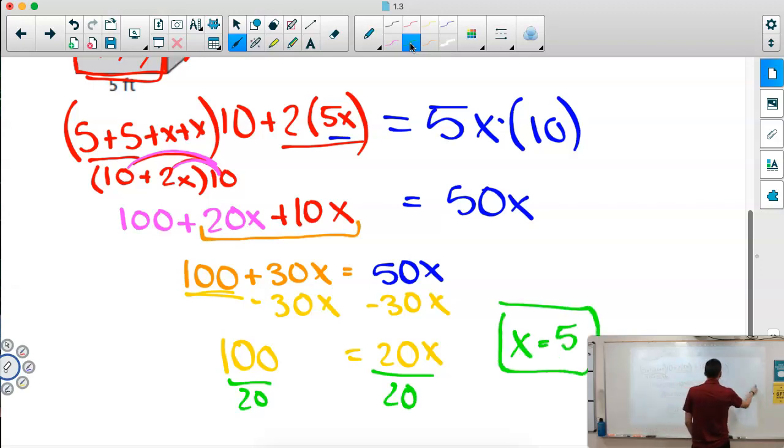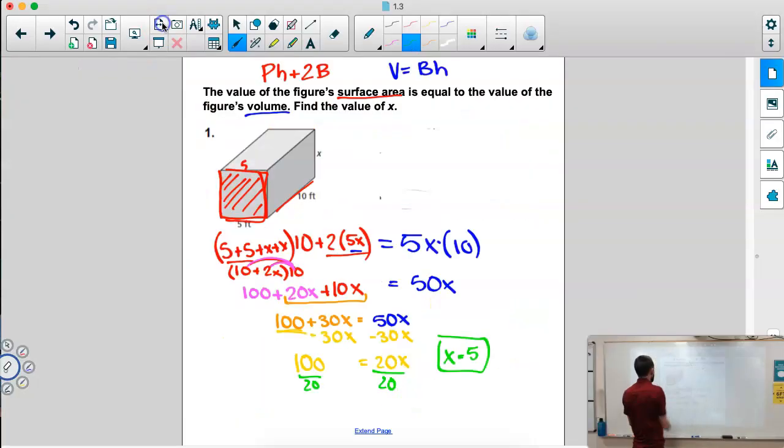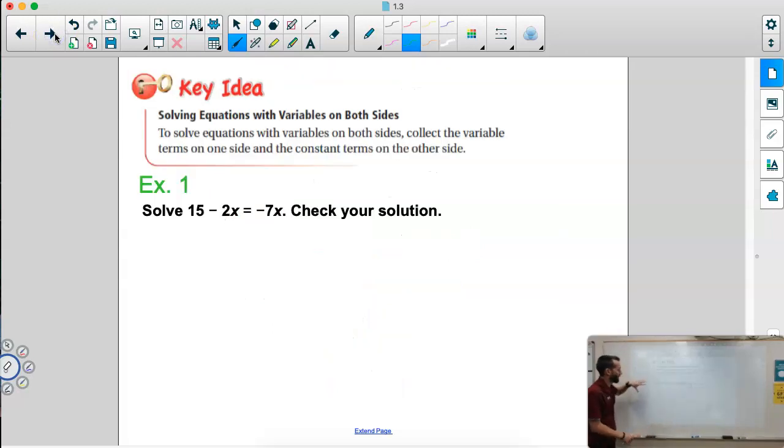So in fact, if I went back to this problem, I know that they were saying x was 5, that this front shape actually was a square. Okay? And so I had a square, which would have been nice to know, would have made things a lot easier for me. Okay, but this is the big picture of what we're going to be doing. This is a pretty intense problem with a lot to go through. They're not all that way. Most of them will look something like this.